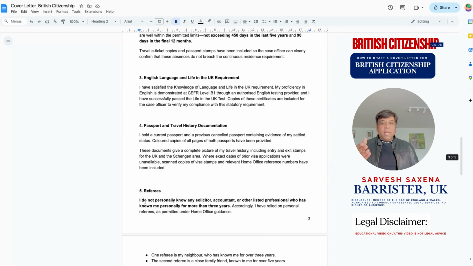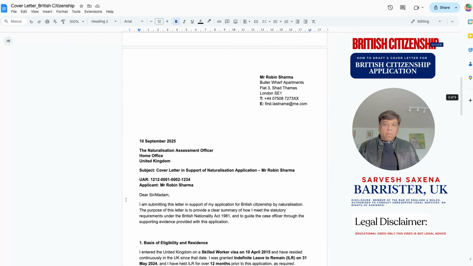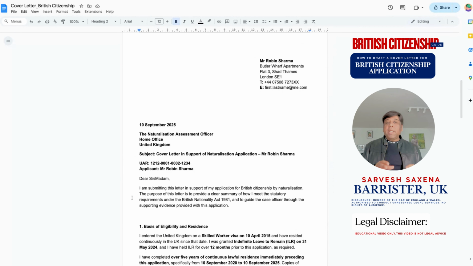And so if you want a copy of this document, you can tailor it to your own application. Mind you, this is not for somebody who is on a spouse visa married to a British citizen, because you will have to amend a lot of things, and there'll be a different qualifying period of 270 days, not 5 years. So please make sure that, and this video is for educational purposes only. I want to reiterate that this is not legal advice, but I hope this video has been of some assistance to you.